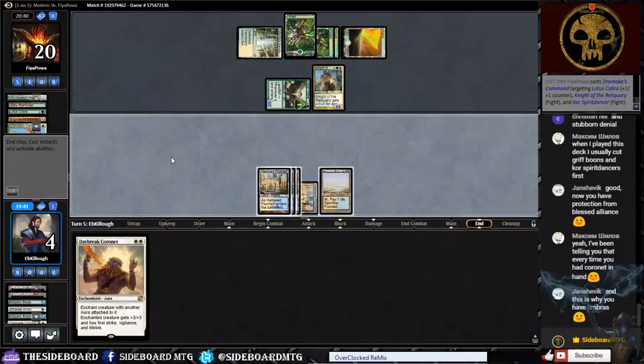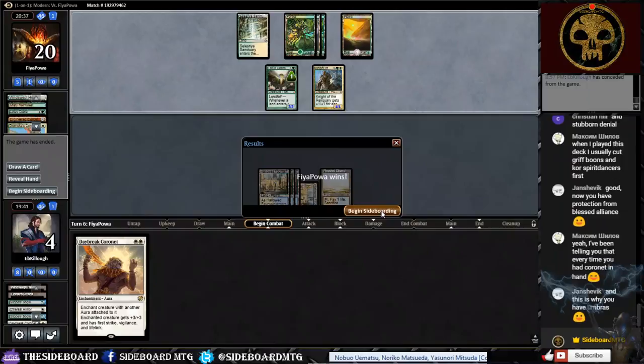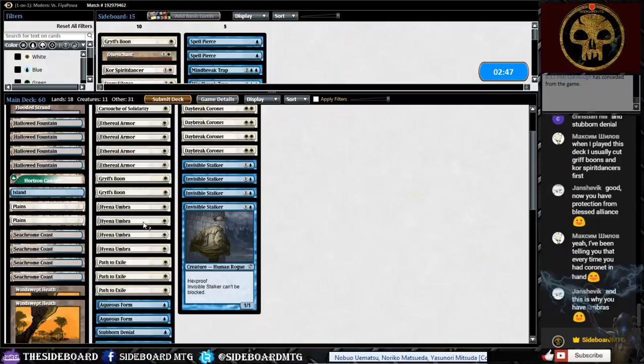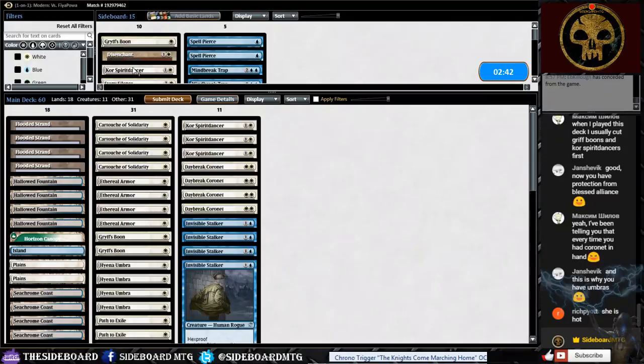All right, well, what do we play? All right, so let's say we take out... We don't take out anything. Like, I guess we keep the... I'll take out a cartouche. Even though we could probably use the extra bodies, I'm just going to take out a cartouche.